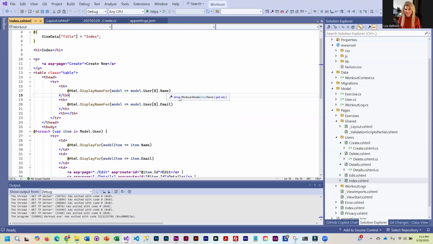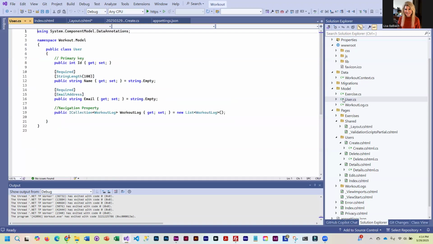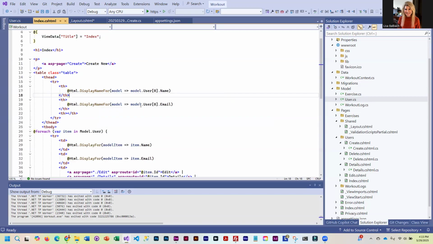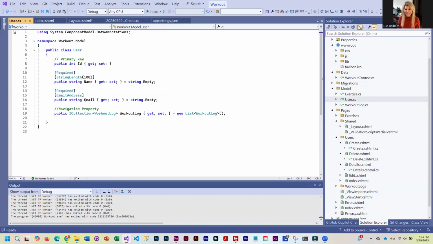So what it's going to do is it's going to go up to our user model, and it's going to grab either the property name, or if we have a display attribute, it will grab the text from there. And that is what it's going to use for the column heading. Okay, and for here, it's going to do the same thing for email. So go over to users, and it's going to grab this text for the column heading.